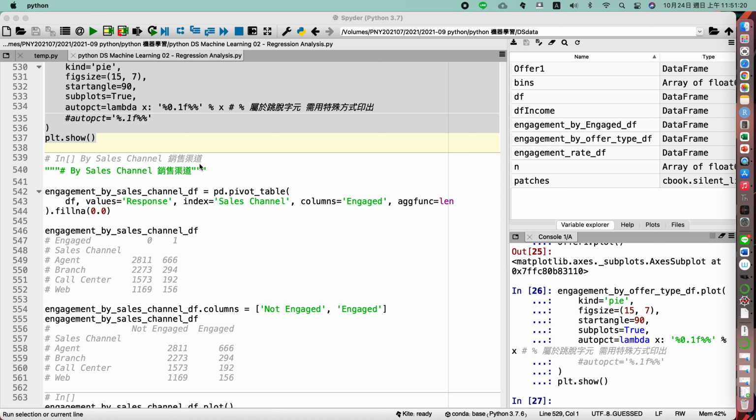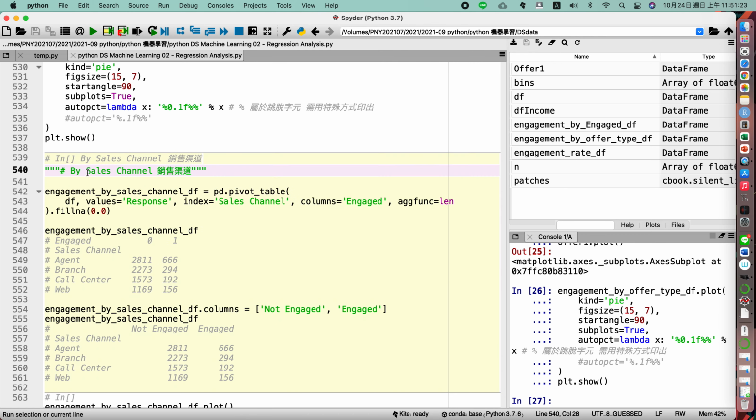Okay, so let us talk about the sales channel. Where does the customer renew their auto insurance? By which channel? We have to investigate. We also have the pivot table. Here we replace renew offer type with sales channel. The channel is a categorical variable, 类别型变数.